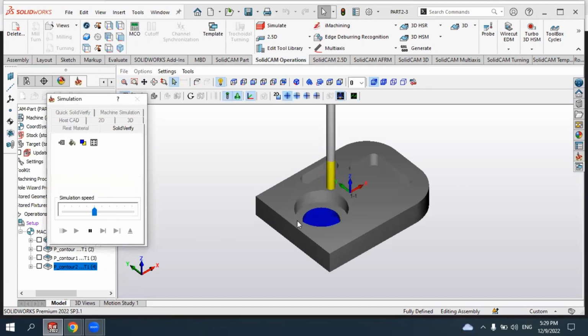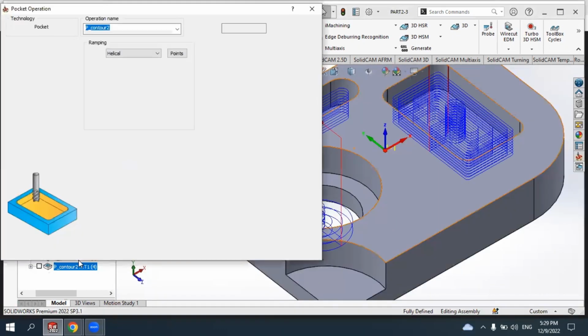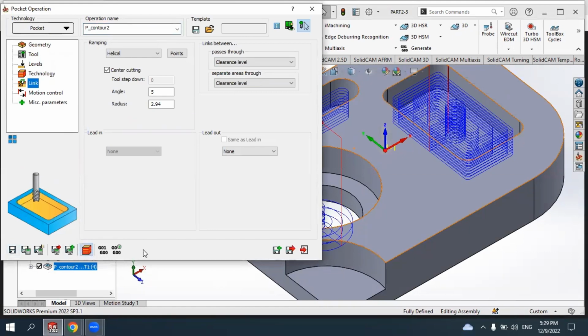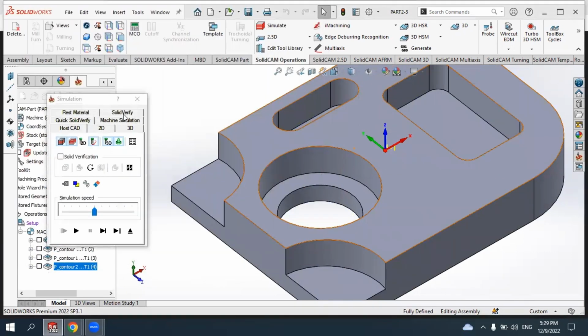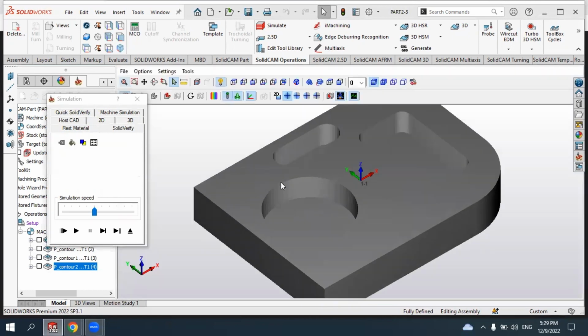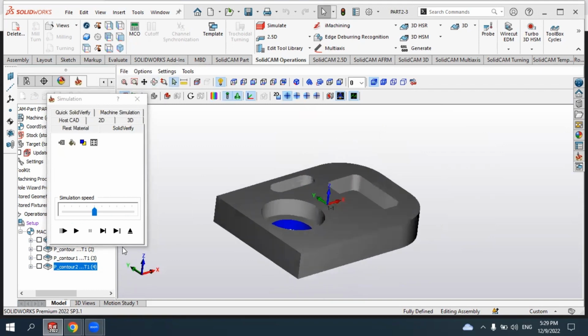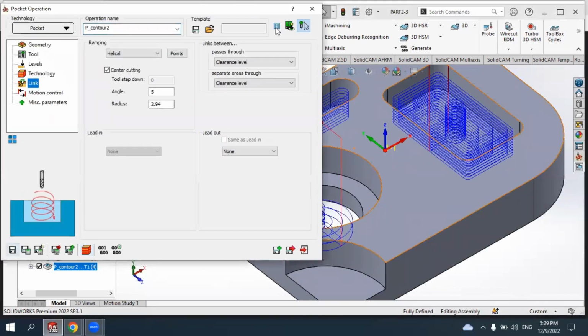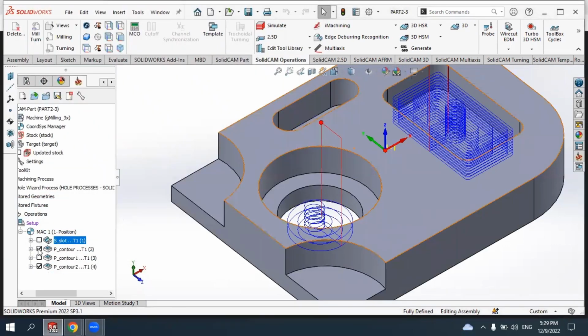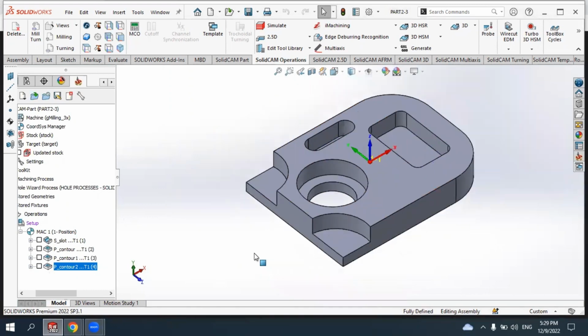So just play here. You see here the simulate and the solid verify. You see that this bigger pocket, the circular pocket, is already machined. That's why it's not a problem now. Our tool can easily contact this one, and I can just click here to remove the other portion of our pocket, that is the circular pocket. So we can continue. I will disable this tool path.